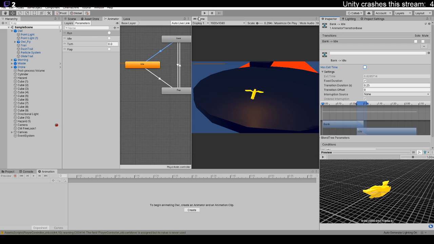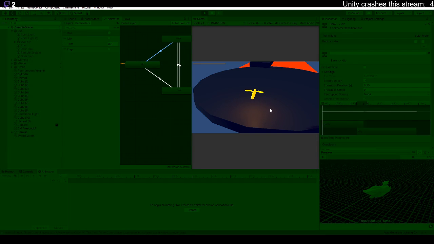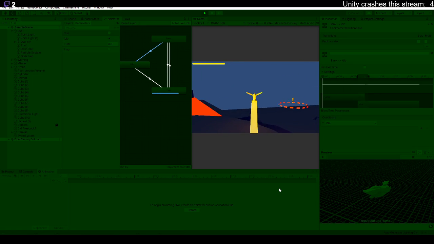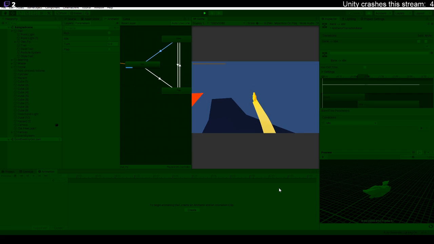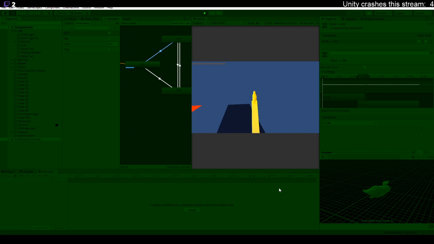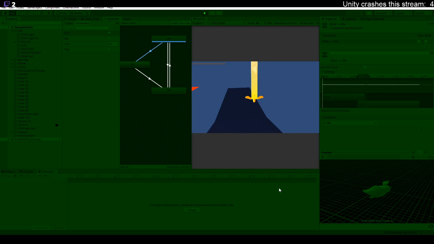I think having it have exit time is the problem. That just immediately transitions? Why? I don't understand.